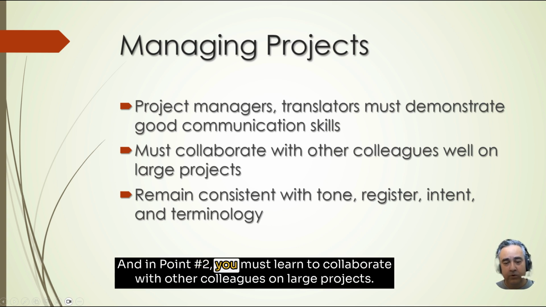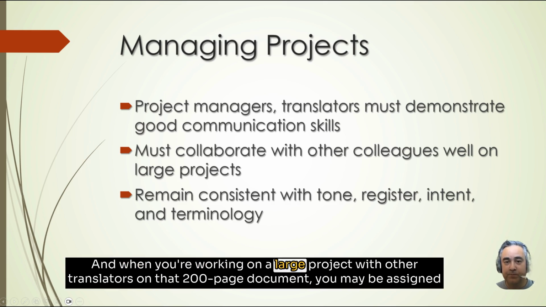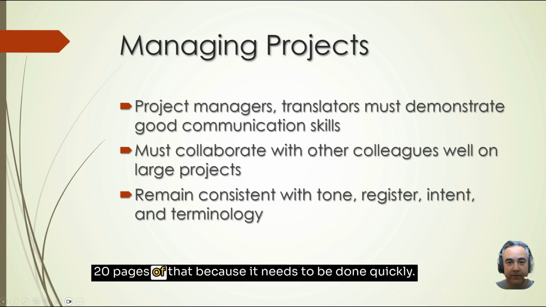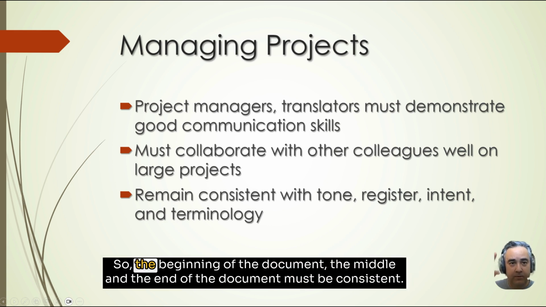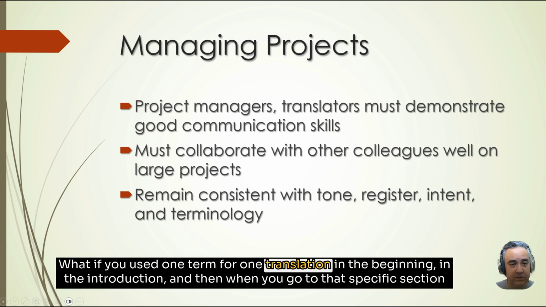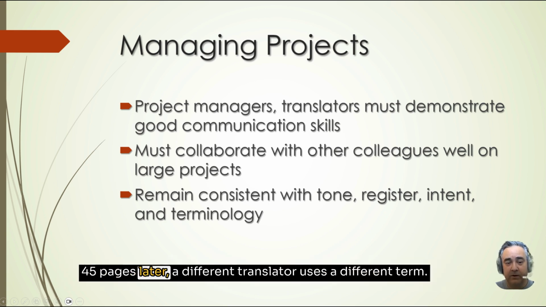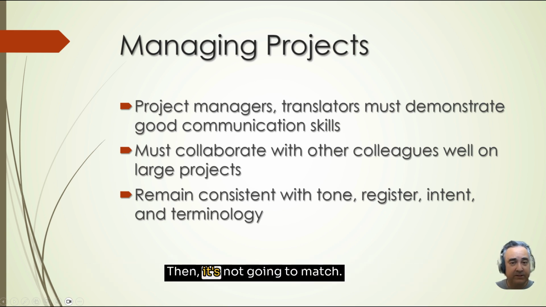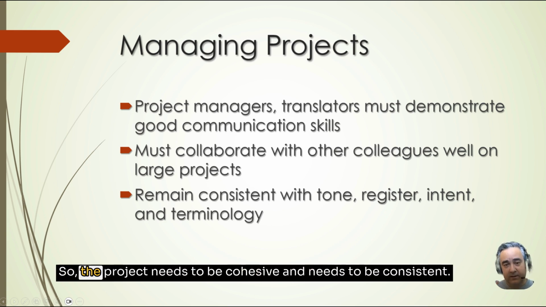And in point number 2, you must learn to collaborate with other colleagues on large projects. And when you're working on a large project with other translators on that 200-page document, you may be assigned 20 pages of that because it needs to be done quickly. So the beginning of the document, the middle, and the end of the document must be consistent. The tone must be consistent, the register, the intent, and the terminology. What if you use one term for one translation in the beginning and the introduction, and then when you go to that specific section 45 pages later, a different translator uses a different term? Then it's not going to match, it's going to confuse the readers. So the project needs to be cohesive and needs to be consistent.